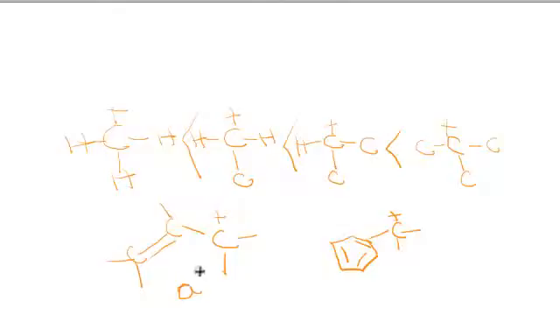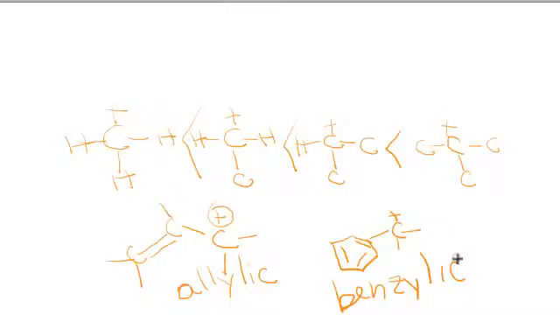allylic and benzylic systems. Allylic is when you have a carbocation on a carbon adjacent to a C=C pi bond. Benzylic is when you have a carbocation adjacent to the pi bonding system in a benzene ring. Okay? So if we were to classify these, of course, back from our previous lessons, anything that has a carbon with no other bonds to carbon is called a methyl group.